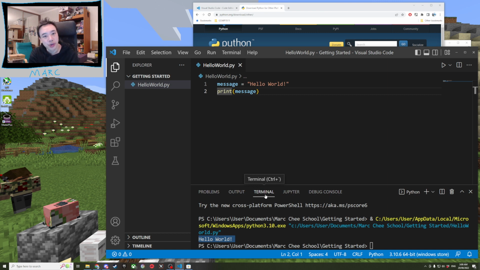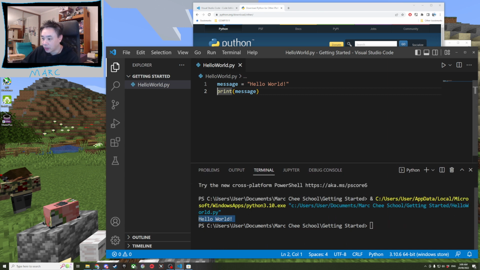Depending how old school you are with computing, you may or may not have seen terminals before. Terminals used to be the way that we would run computers. So they show you where you are. On my computer, I'm in my documents folder, and I've made a folder for the school and for the getting started course. And so I'm here on my C drive. So it's kind of like you're looking at a particular folder at a particular time.